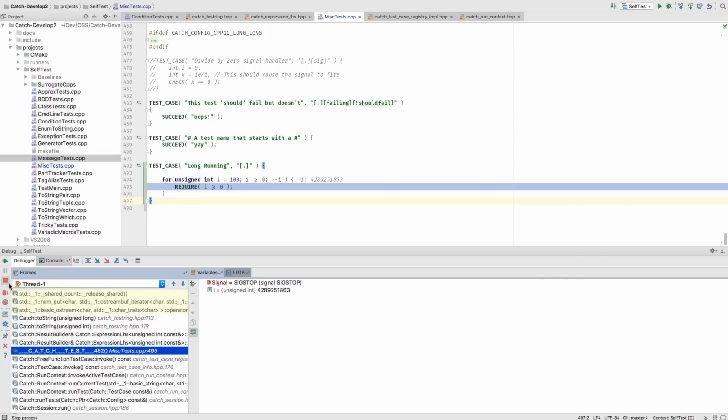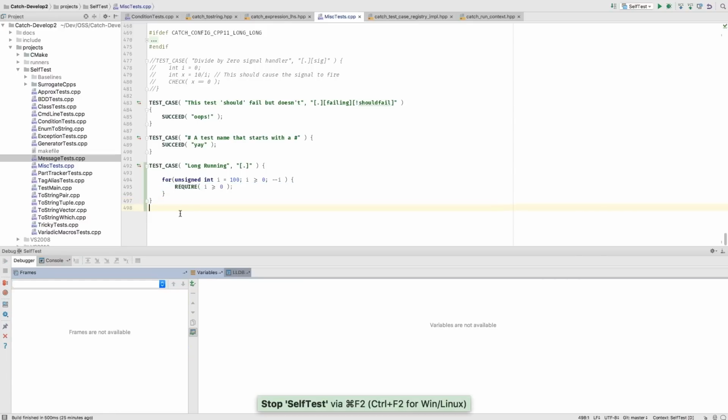Let's stop that now. Now, as we alluded to earlier, we can actually debug processes running on another machine. We have a number of configurations currently supported. The main one that was added in the previous version was going from a Mac to Linux. We also now support Windows as well. I'm going to go from my Mac to a Linux virtual machine because that's going to be easier to demonstrate.